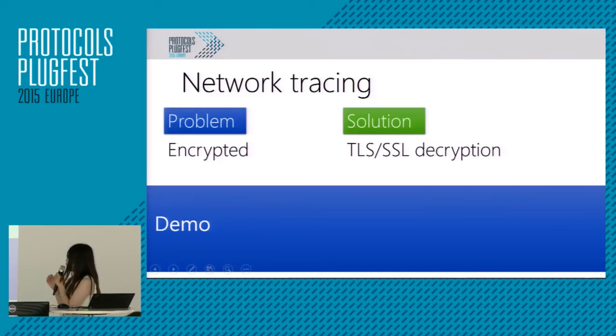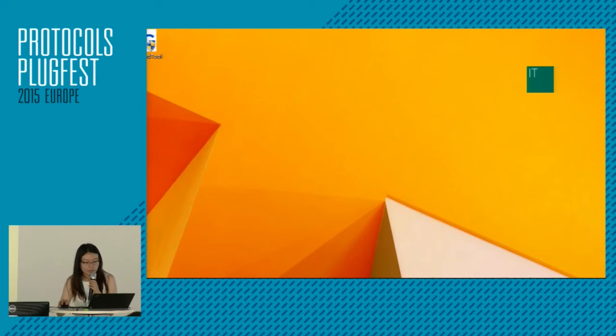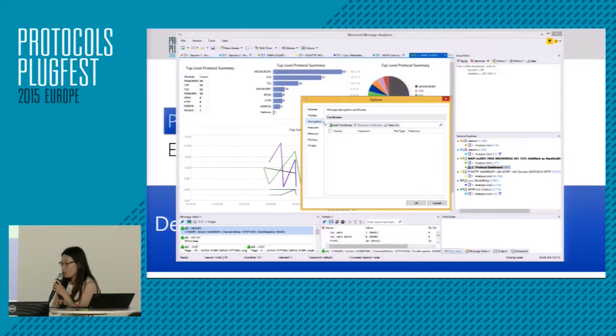Okay. So for the TLS encryption problem, we allow you to add the certificate into this tool so that it can help interpret the encrypted messages as decrypted. This has a decryption option here, and you can add the certificate you get issued from the server and put it in there, and the certificate helps you to understand all the encrypted information.